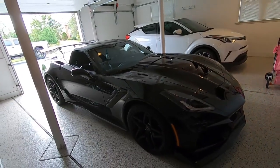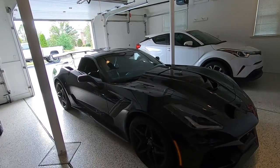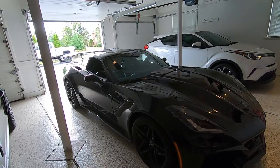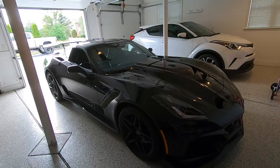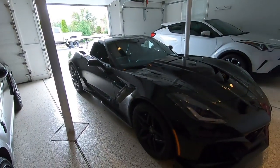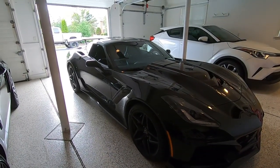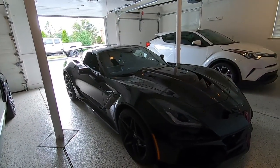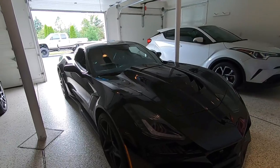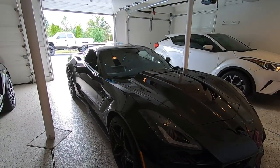Now with that out of the way, we are going down to Whitmore to spec my C8 Corvette. I am told the order banks for the car at the factory will be open imminently, so we gotta get this car ordered and ready. As of right now, I have no idea what spec I want. I'm gonna tell Beaver today, as early as possible, and he is going to submit that order and we're gonna get it rolling. So I gotta figure out real quick exactly what I want.